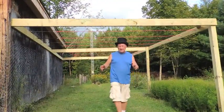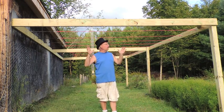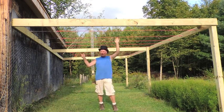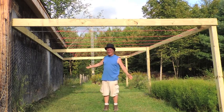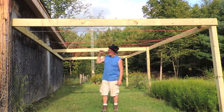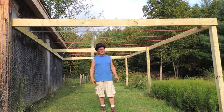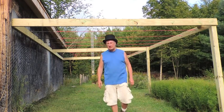There was a clothesline here, but we took it all down, hauled it to the dump, and built a new one, all pressure treated. And we have 10, count them, 10 lines. 24 feet long, 12 feet wide, 10 lines. So we've got 10 lines, got 120 feet of clothesline. And it's a real good quality rope. Hopefully it won't bleed onto the clothes, but if it does, I'll just have to answer to the clothesline police for that one. So, nice clothesline anyway.